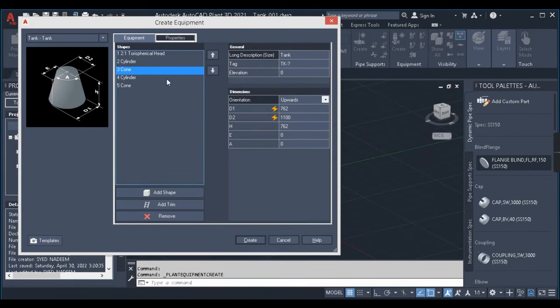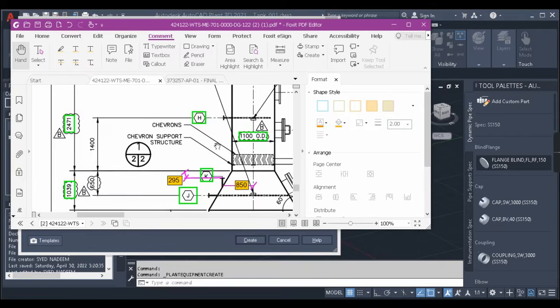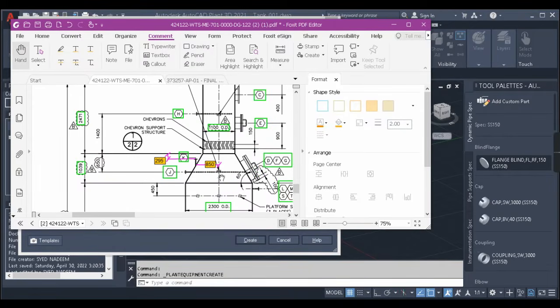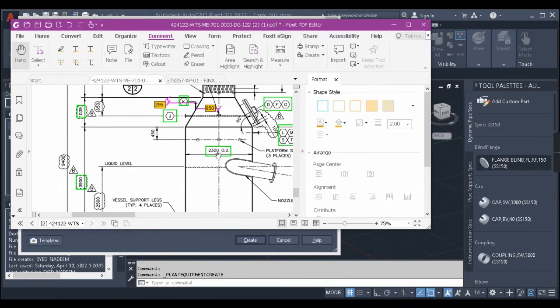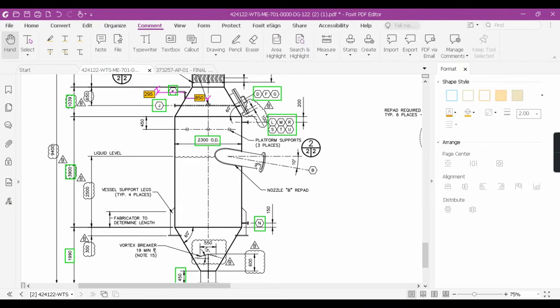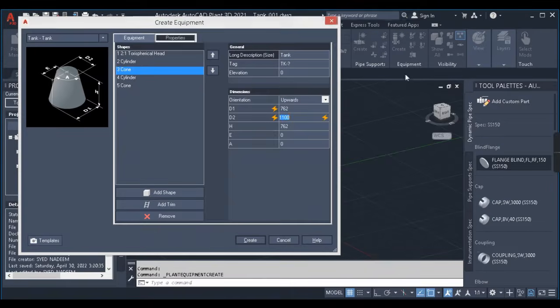Cone D1, D2 it has taken as 1100. So this D2 is 1100, which is the minor dia of the cone, and the next dia is 2300. So D1 will become 2300.